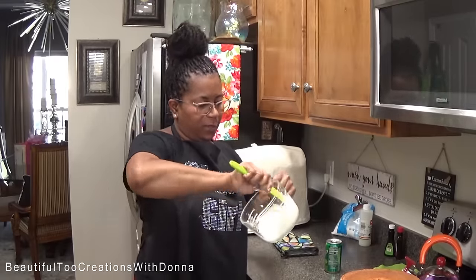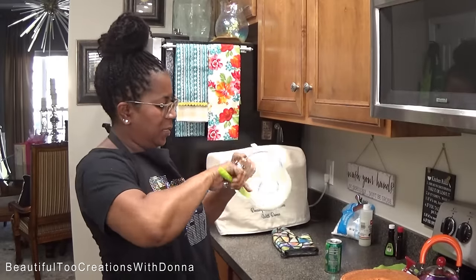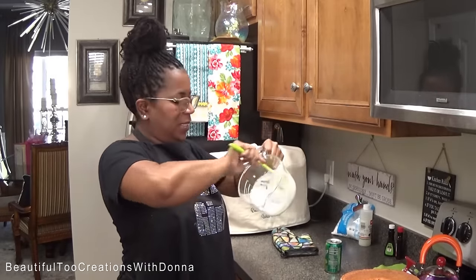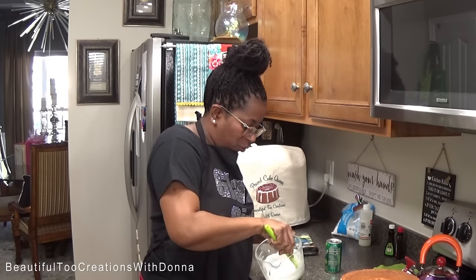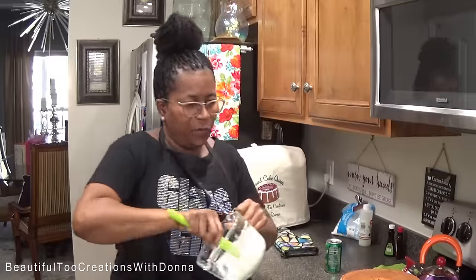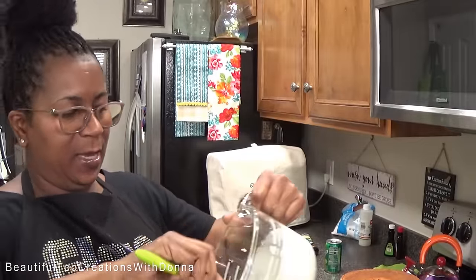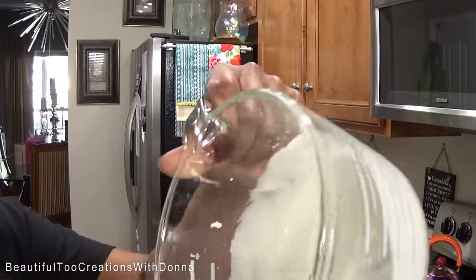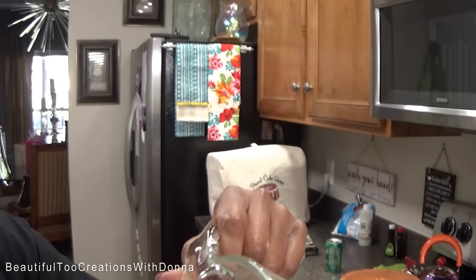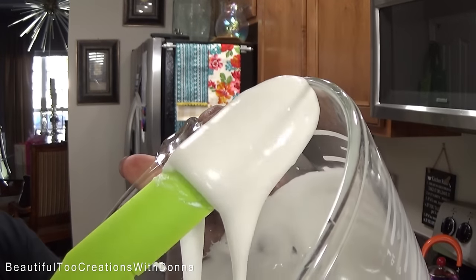So this right here, see how thick it is? And it allows me to get it smooth. Of course, it's too thick to pour on the cake. It's not pourable. But I want you to see how smooth this is. You guys, I never use a mixer. I always do this by hand. But look how smooth this is just that quick. And that's just doing it by hand.